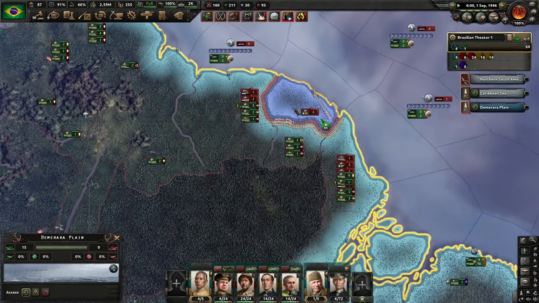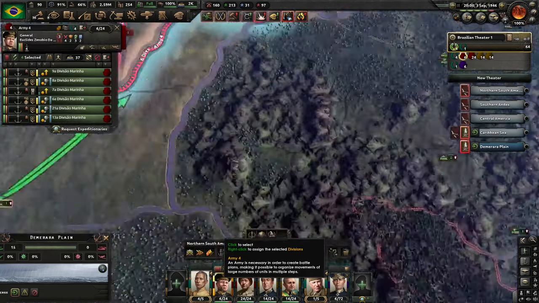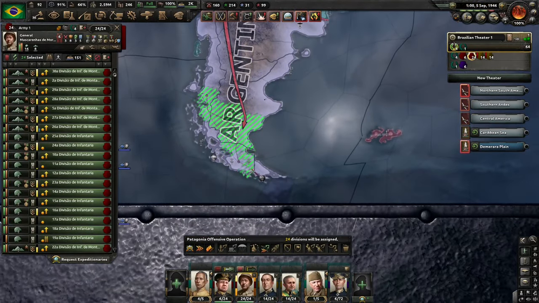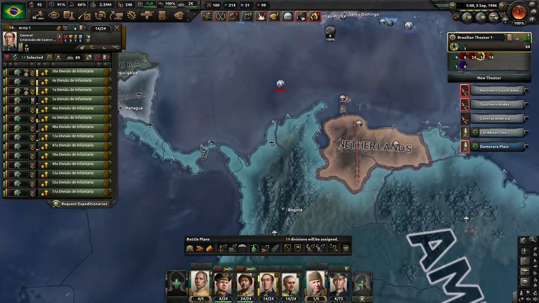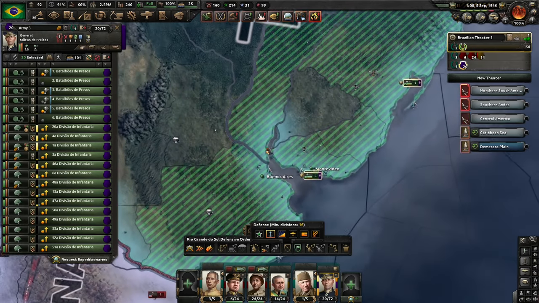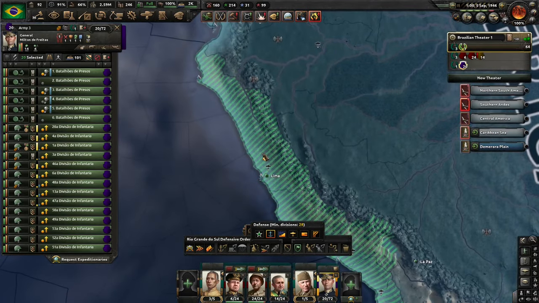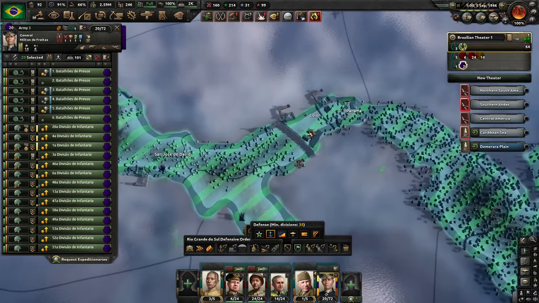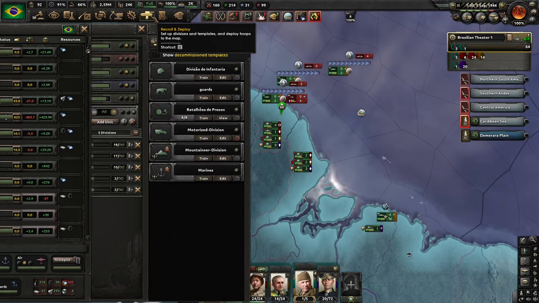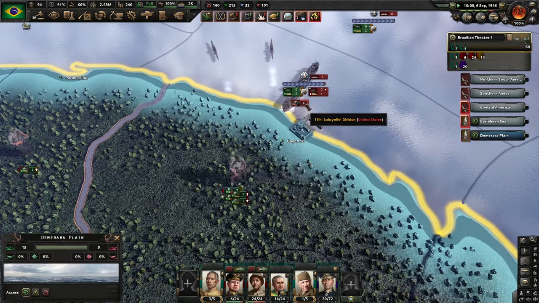I'll deal with them down south too. And going. Good. Take this stack of 24 because they keep reinforcing down here. I don't necessarily want to do this. You're weaker though. You're gonna go here. Poquito. Nice. For now. There you go. Good. Let the Americans die.